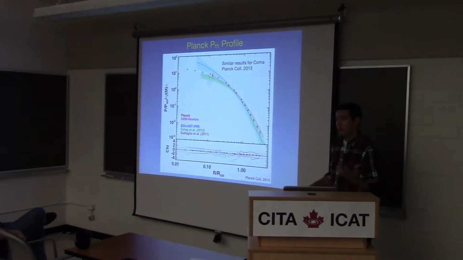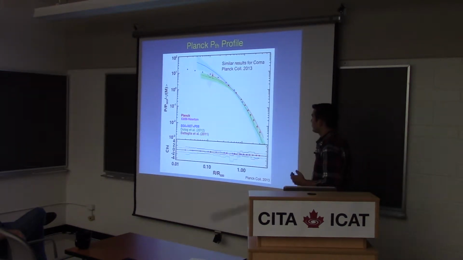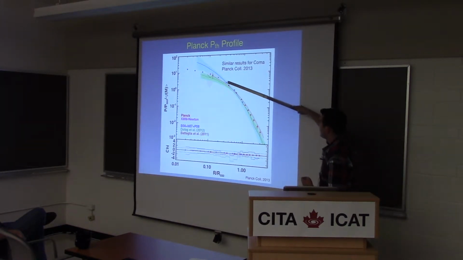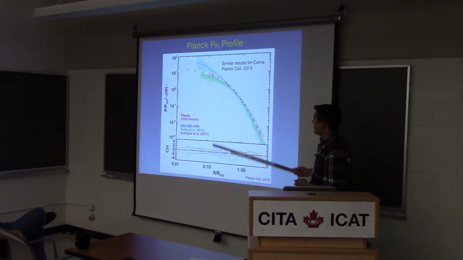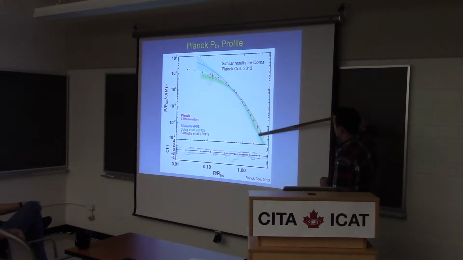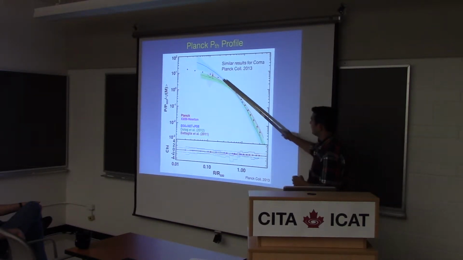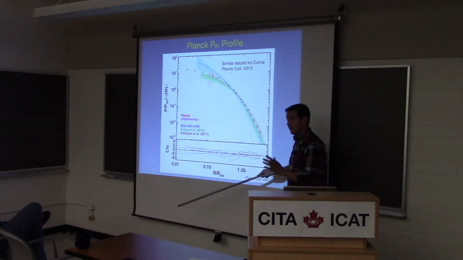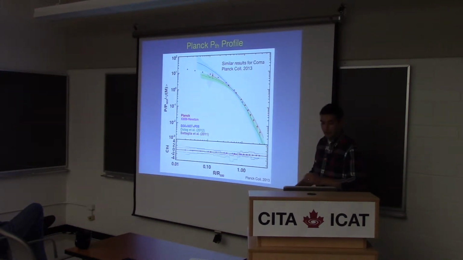If you then go to the current SZ observations of pressure profiles, here again is the X-ray profile out to about R over R500, so what some people would call the virial radius. Beyond that, these red points are stacked Planck clusters. This is showing you the pressure profile from Planck as a function of radius. And then our simulations, calculated by the Planck team, shown here in brown, you can see that they actually do a nice job of following the SZ data points. This is, again, low redshift, high mass clusters measured by Planck. So it looks like, at least in the simulations we have, we can model pressure profiles of low redshift, high mass clusters.